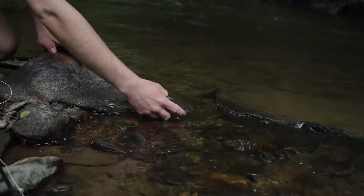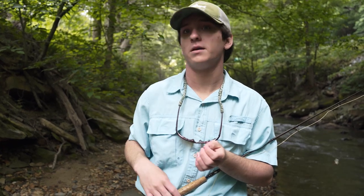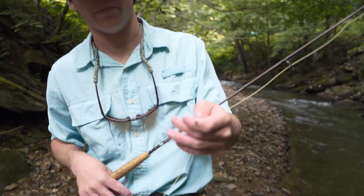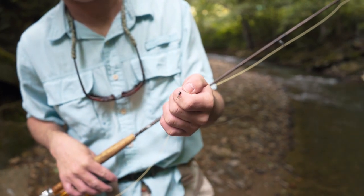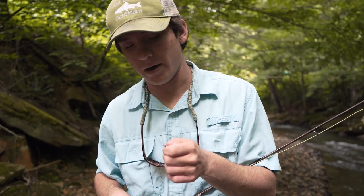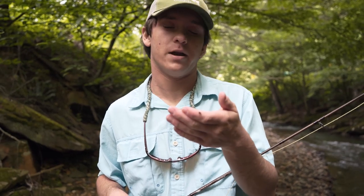Alright guys, so just caught a nice rainbow again right off this run here, and I made a little bit of a fly change. I lost one of my only Frenchies in a tree, so now I was forced to switch up, and I just put on one of my favorite patterns. It's called Skinny Betas. It's the best imitation I can make. Literally all it is is a jig fly with, I think, a 2.8 millimeter black nickel bead for you fly tyers, just a black body with wire, a cockatoo tail, and black dubbing. It's a super, super simple fly, and this is my favorite fly right now for local streams.